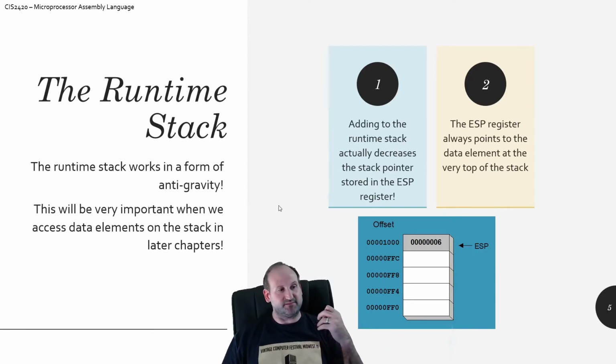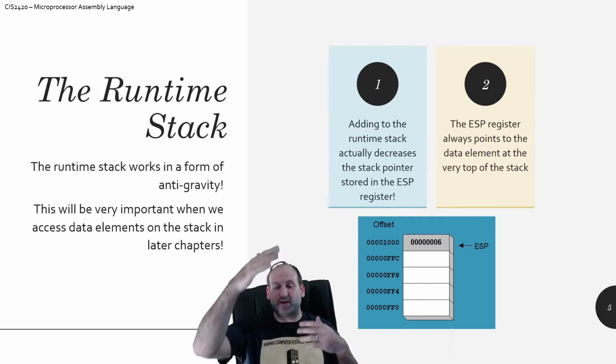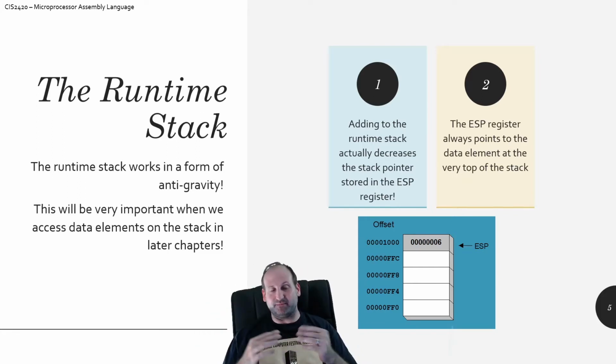And so let's see. The one thing you have to understand when it comes to the way the stack works is we think of a stack of plates, where because gravity pulls everything down, the stack works its way upwards. But in a computer program, the stack works the complete opposite, it's anti-gravity, however you want to think of it. And so this is going to play a huge role in Chapter 8, in later lectures.